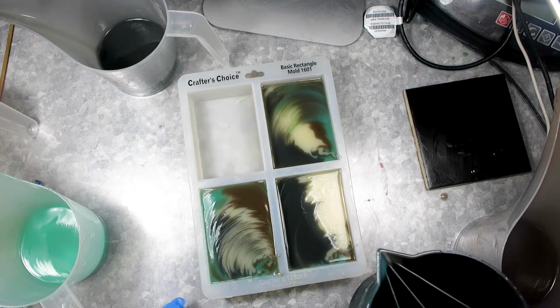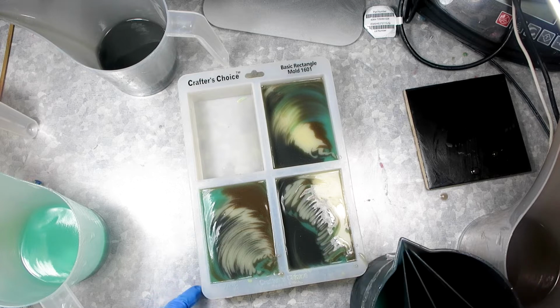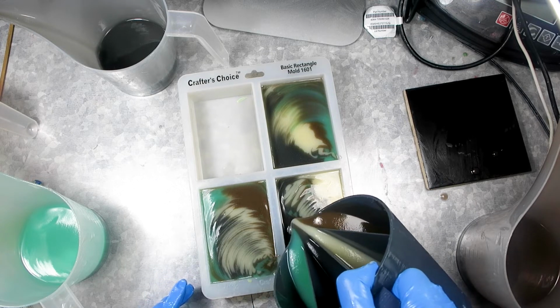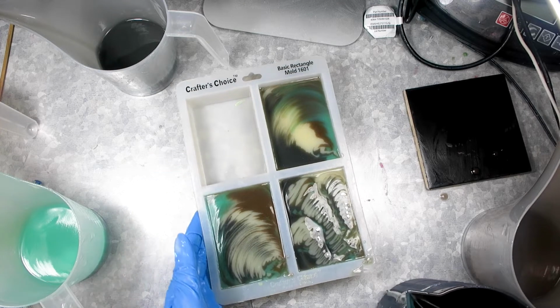The third soap was very similar to the first one as far as how the pour went, but you can tell that because it is thicker, there is more distinction between the colors. The first one is more feathery and the colors blend together, which I don't think looks bad now that I see it on the screen.